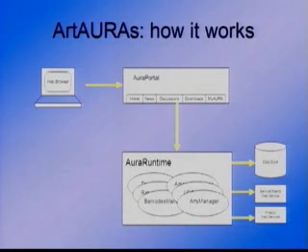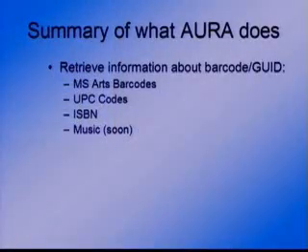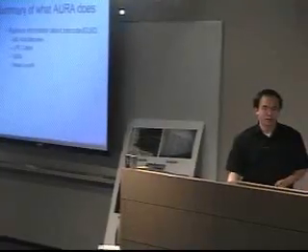And the way this works is exactly the same thing, except the entry pathway is slightly different. There are 3 things that Aura actually does at the moment. First, it retrieves information about the barcodes or RFID or ISBN number, etc. That's not offered yet, but hopefully soon. And this is the part that some of the other projects that you might have heard of around the country are actually doing this.